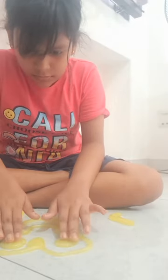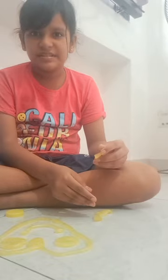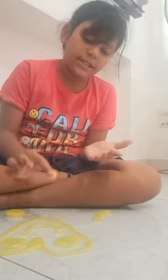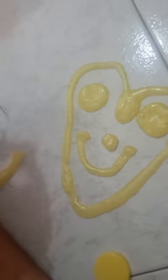Okay. My god. Should I give her a nose? Yeah, let's give it a nose. Just gonna make a small ball, and then I'm just gonna put it as a nose. That's cute. That is kinda cute, kind of clowny. See the heart? See the heart?